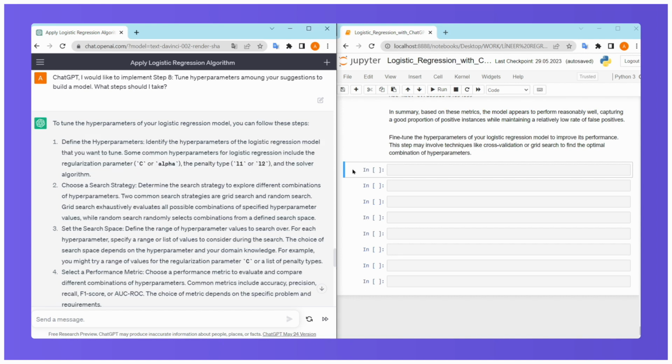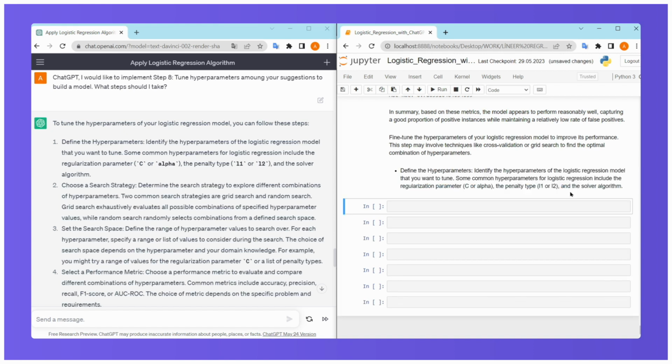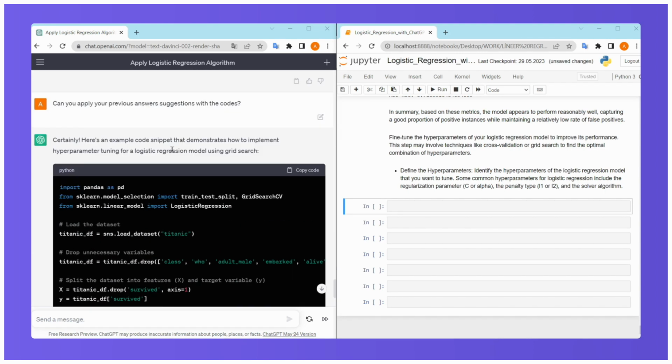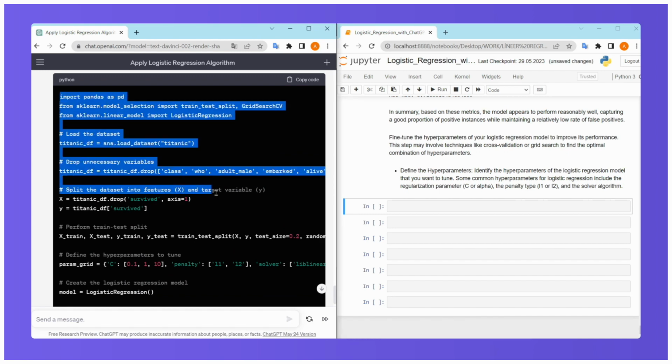Okay, so we can transfer this suggestion into our notebook. Now I'm just going to take this part, open up a Markdown format cell on the right, and paste it all in. So I'm going to run the code. Now let's have a look at the code that it wrote. And I'm going down here and, okay, so look at this. If we examine the codes, we've done all of them up to this section.